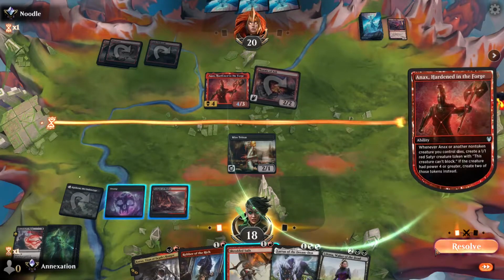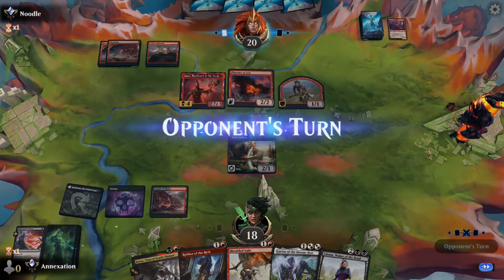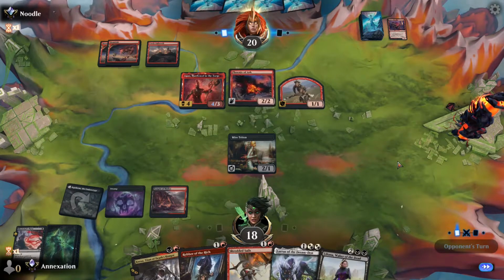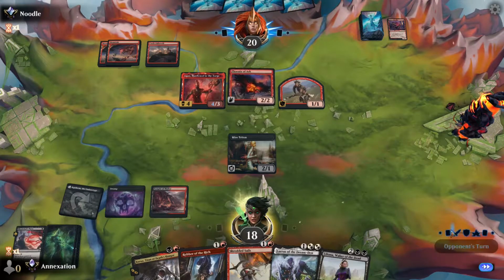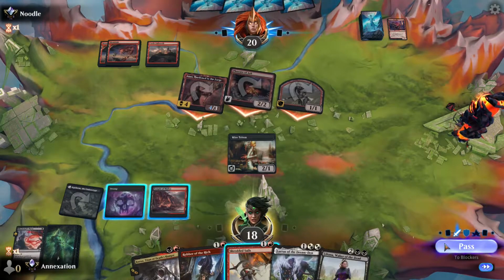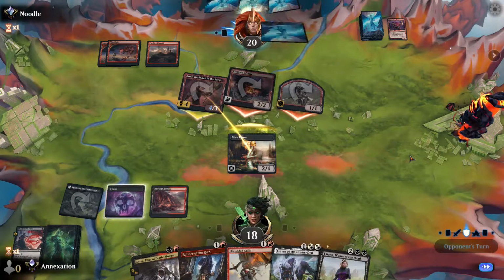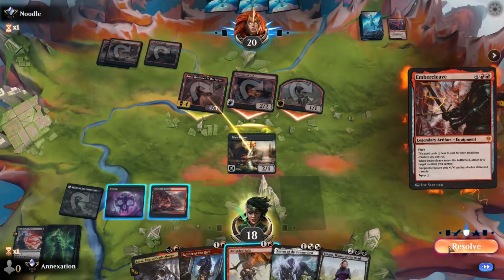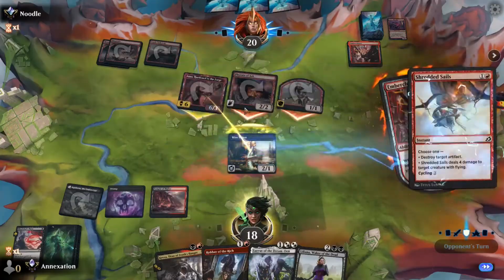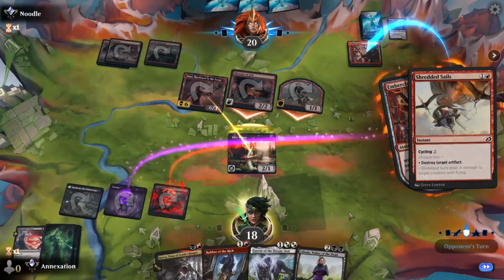It will reduce Anax's power by one. It's not much, but... And then we hang back. We're looking for Embercleave that we can Shredded Sails. It'll be especially sweet if they put it on Anax, expecting to first strike through our Triton. Let's go to blockers. There it is. It's not the most amazing play, but it's something. Oh, wait. Yeah, he's already blocking. All right, destroy target artifact.